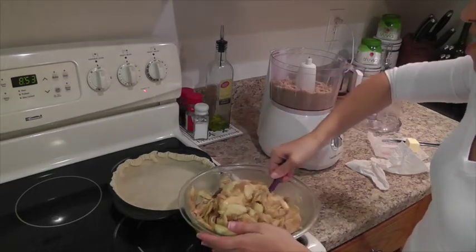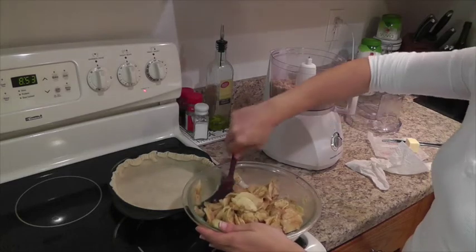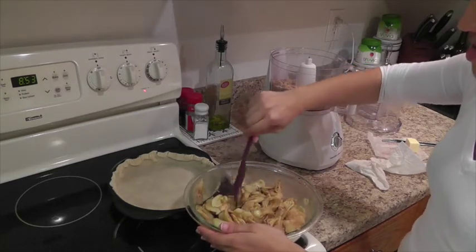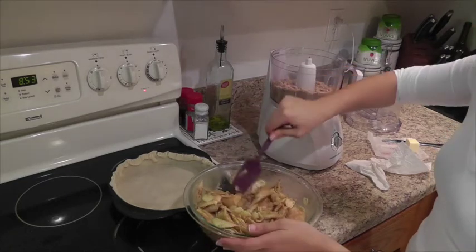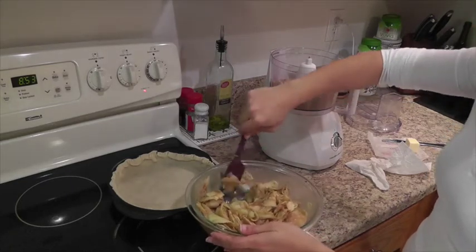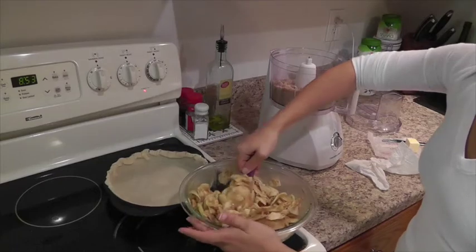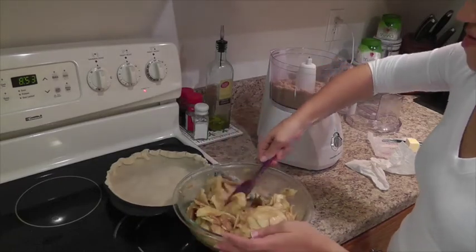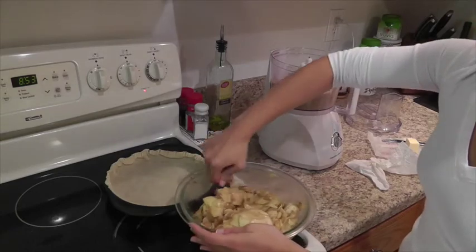And the picture on this recipe shows the apples laying all nicely horizontally, like someone placed them in the pan, in the crust like that. I have a feeling that this pie is not going to look like that. Let's hope it tastes good.